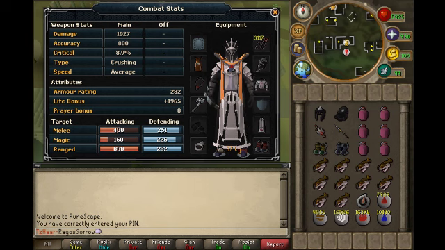On screen now you'll see an example setup and inventory that you can use for killing the Barrows brothers. Please note that if you're low level you may not want to bring the switches with you. You may want to replace these with just 2 extra food, just in case you need them throughout the run.